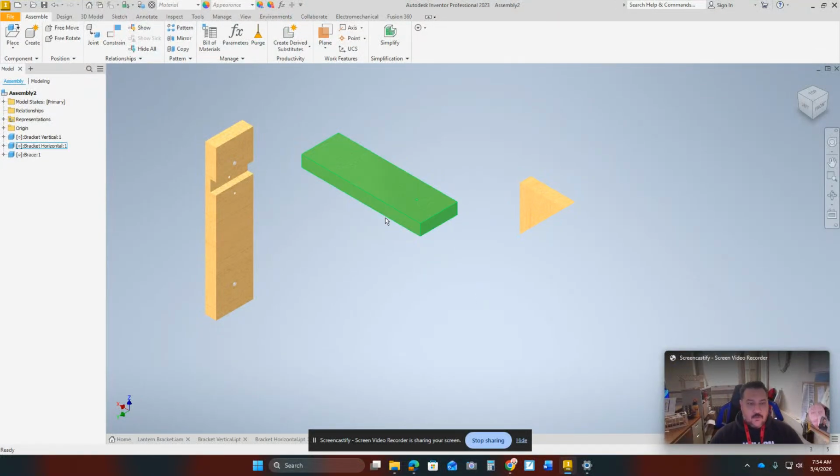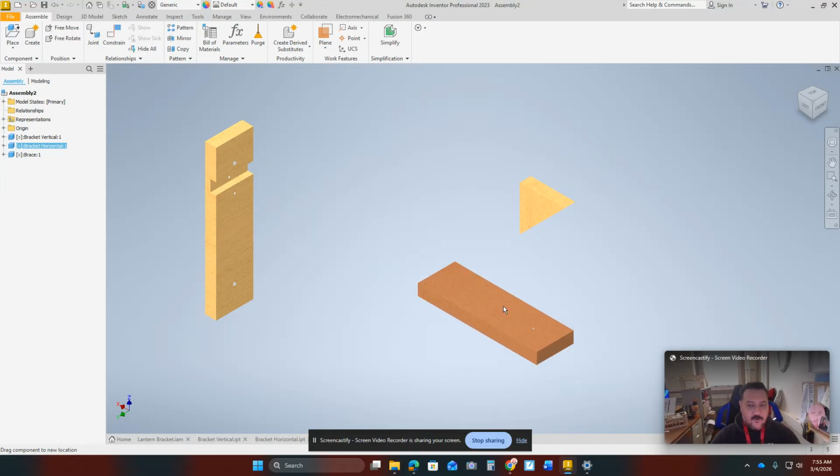All right. So what we're going to use is a series of constraints. Constraints are rules. Every one of these pieces has zero constraints. And what that really means is it can move up and down, left and right, and then back and forth. So up and down, left and right, and then front to back.